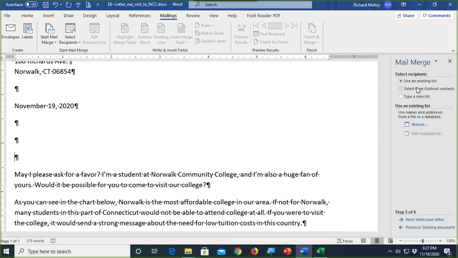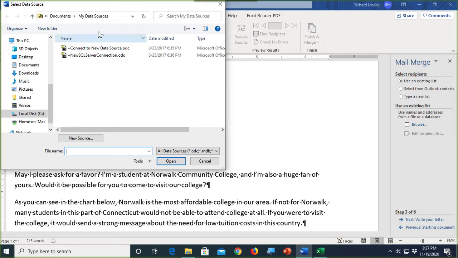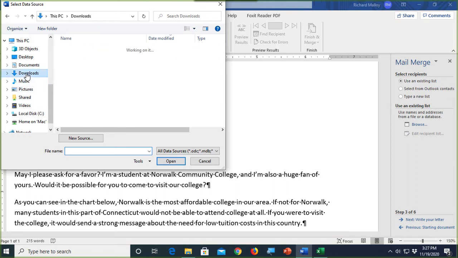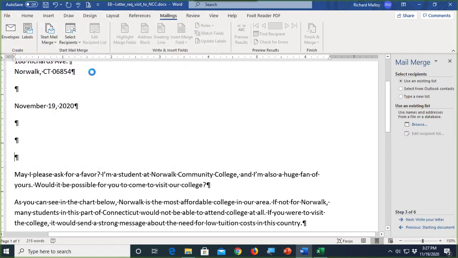Okay, the third step is you want to tell Word where you get the addresses for this document. Well, we're using an existing list, so we'll click on Browse, and we'll just have to tell Word where the file is located. So we'll go here, and it goes to a place called My Data Sources. Of course, there's nothing there. What we want to do is, where is it? It's in the Downloads folder. So we'll click on Downloads, and there it is there. Okay, this is simple celebs right there. So we can just double click on that.